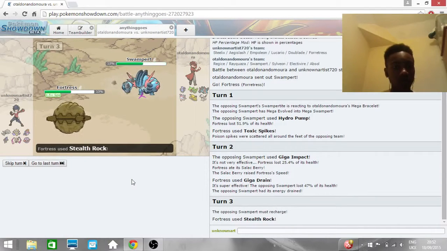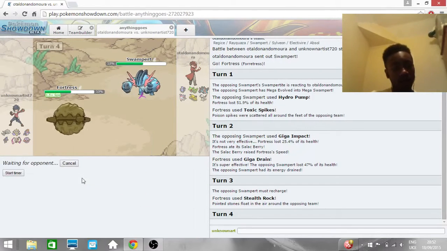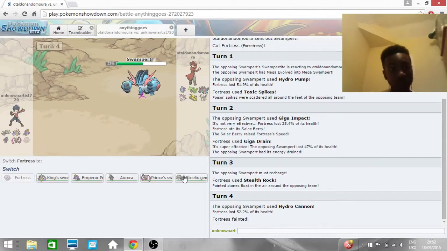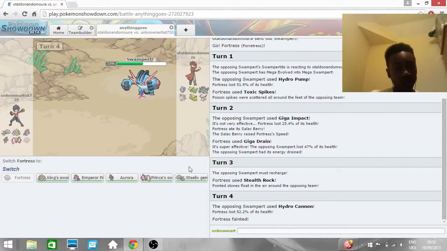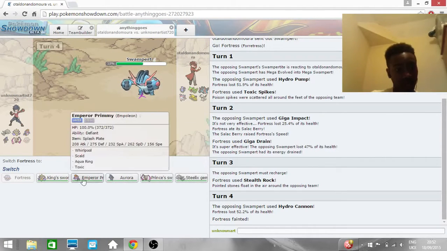Rayquaza, Stealth Rock done. I'm really hoping that it doesn't have anything stupid like Defog or whatever else. But I've set up my Stealth Rocks and Toxic Spikes. So Fortress has done his job. I don't have any grass type moves, so that's a bit of a problem. But in a way, not really. We're not going for Steelix Gems because he's going to get taken out. We're going to go for Emperor Prinny.